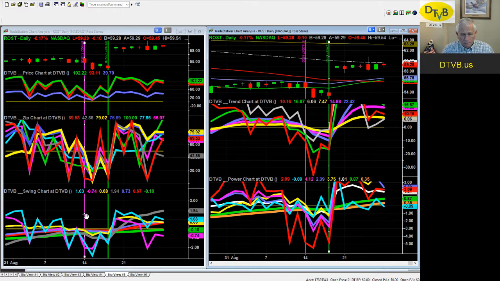interestingly, just be conscious of this, because it doesn't always work this way, but it can help you to see the truth. And that is that in the green vertical line, Zip Zion was highest and lowest. On the pink vertical line, swing pink is highest and lowest. When swing pink is higher than swing Zion, what it's telling you is that a leading indicator, swing pink, is telling you things are going up.